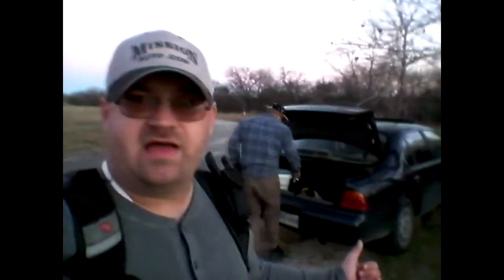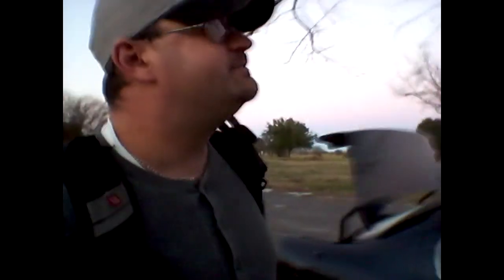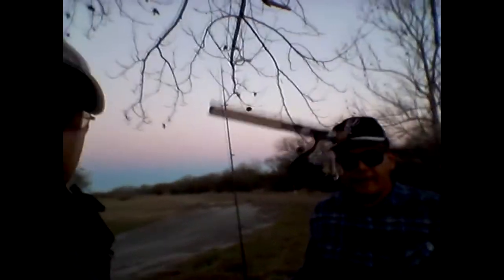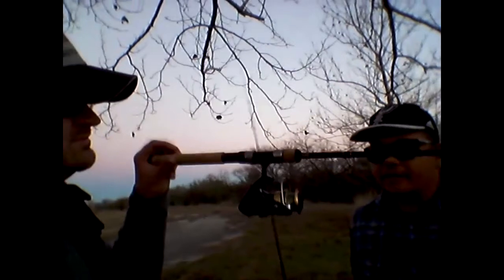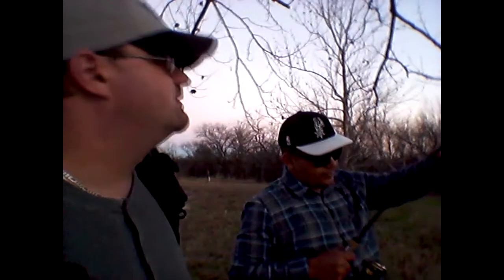Me and Adam here, just wrapping up the day — caught a couple of fish. As far as my review goes on the Daiwa combo, it looks nice. I like the vintage look on it and it's pretty smooth from what I've used. It's a Daiwa six-foot rod combo — pretty smooth. Caught one fish on it, had a couple of bites.